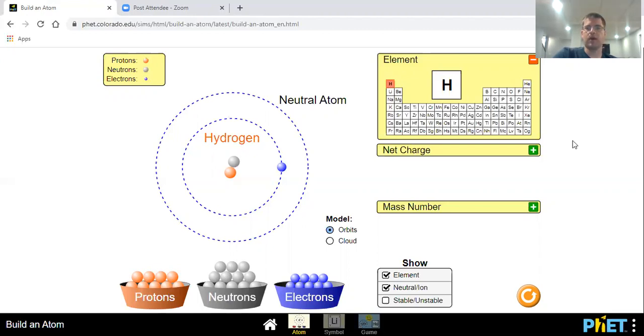And if you notice on the side up here, there's some stuff on my screen that you can't see. It's blocking my periodic table. This right here is called the periodic table. Notice what happens. I'm gonna add another proton. Just watch up on the top screen. Look, I've got helium. Oh my gosh. Well, wait a minute, it's not an atom yet. I want an atom. Neutral. Wait a minute. So every atom in this world that has two protons is going to be helium.